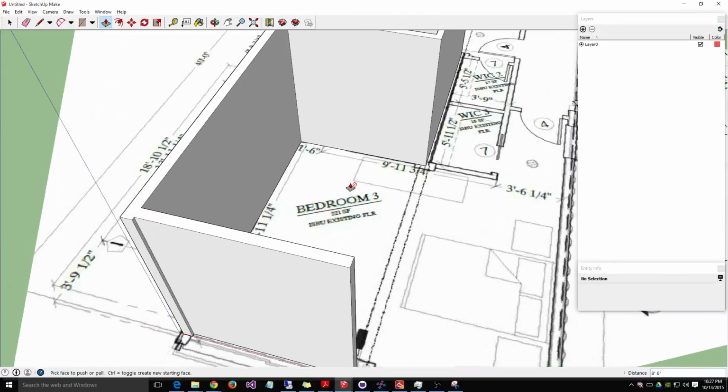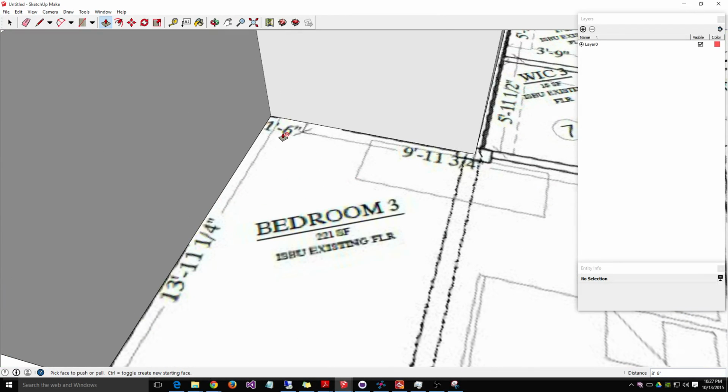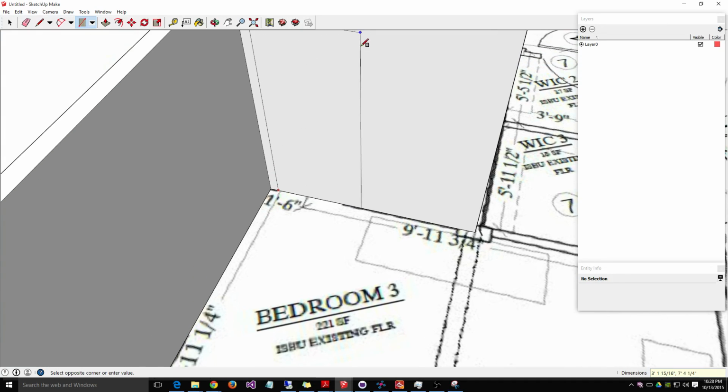Now, I also know that I have a doorway there, right? Now I know a door is about, whatever this is, I think it's 30 inches. Alright, oops. Sorry. 30 by 70.